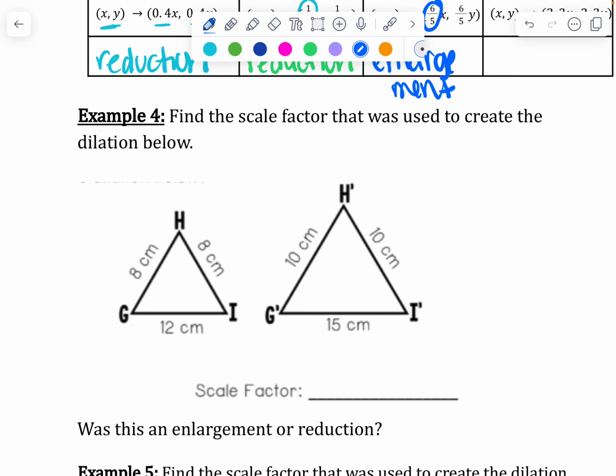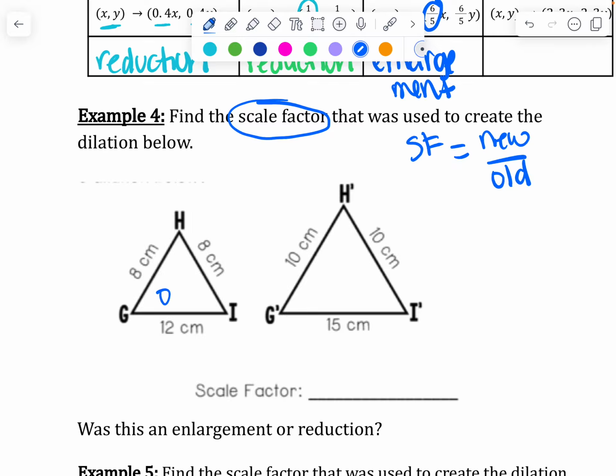On the questions that we did on video 2, all you did was find the new dimensions because they gave you that scale factor. This time you have to find the scale factor. So to find your scale factor, you're going to do scale factor equals the new over your old, or your original. So this little formula: you get your new number and then divide by your old to find that scale factor.